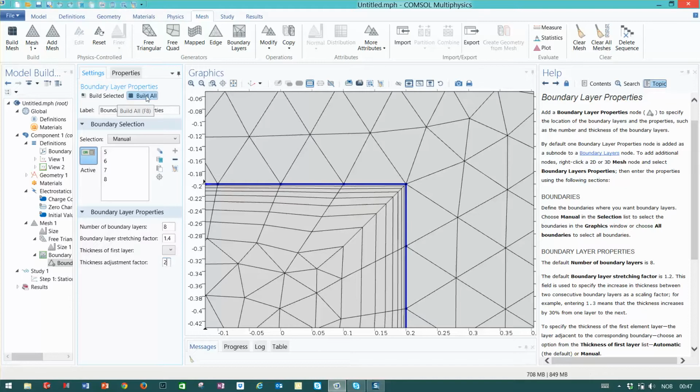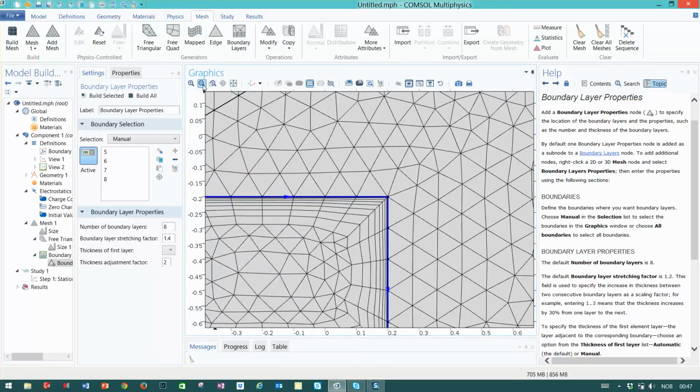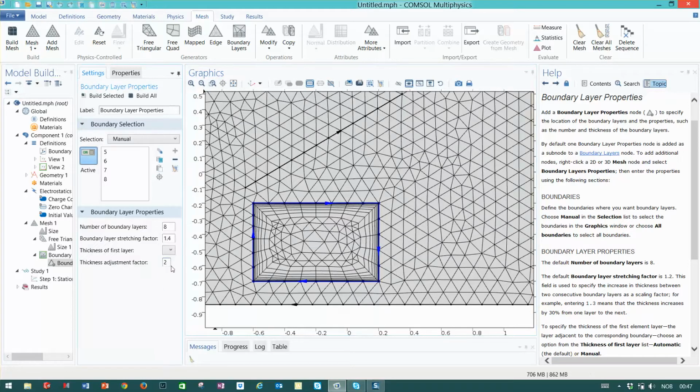What happens with that? I go from 1 to 2. Nothing happened. I don't know what was there. And then there's the thickness of the first layer. That's automatic. I could choose a manual one. But I don't see what happens with this factor here. So let's go back to 1 and see if we can see something now. It's something in here that happens. So let's say again, if we make this 3 then, what happens? It should happen inside here. Look there. Yeah, not very much happened.